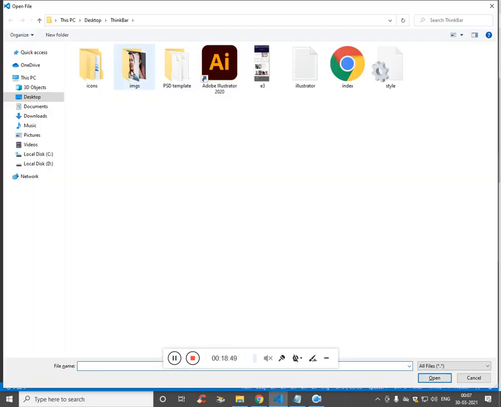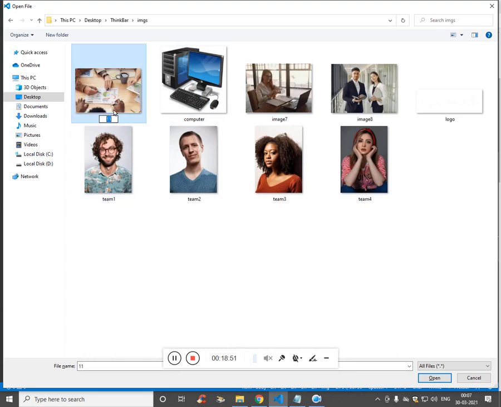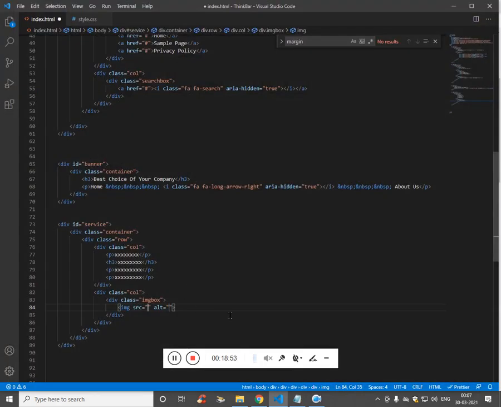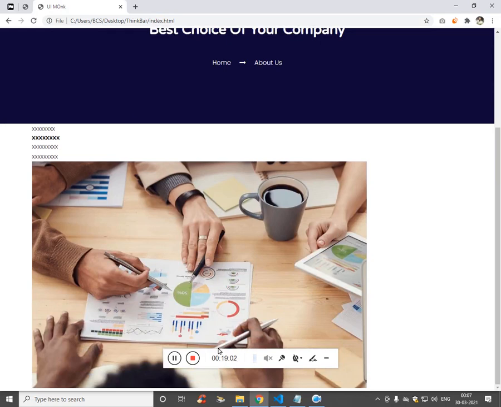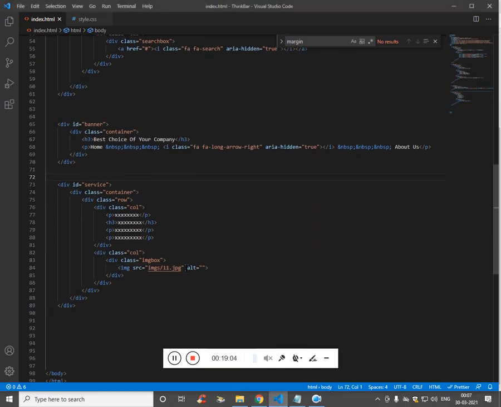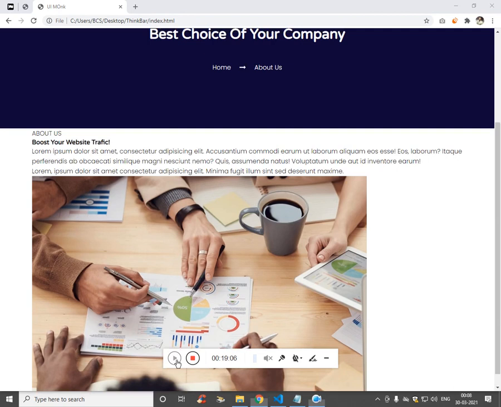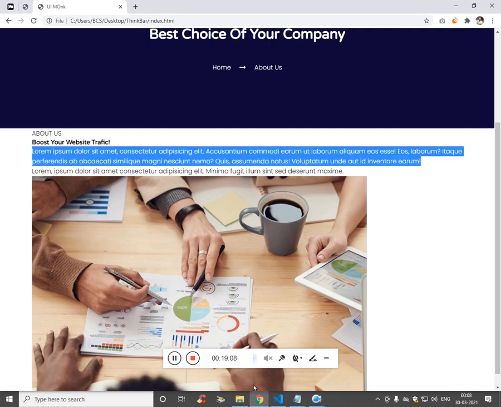So let's open Control O, imgs 11, imgs/11.jpg. Now if I refresh, how does it look? This is how it looks. Now let me add the content. Fine, the content is ready.